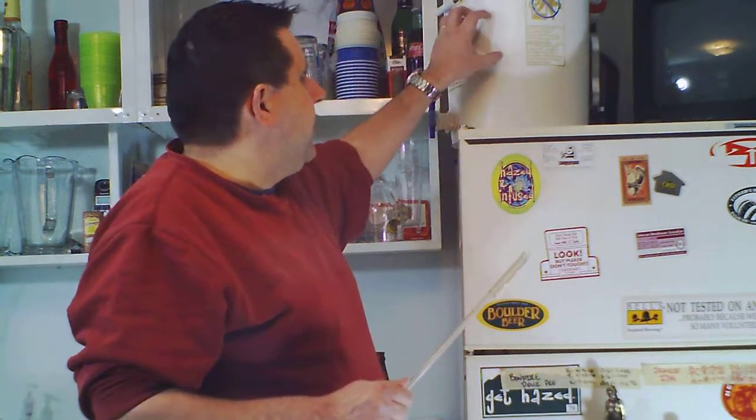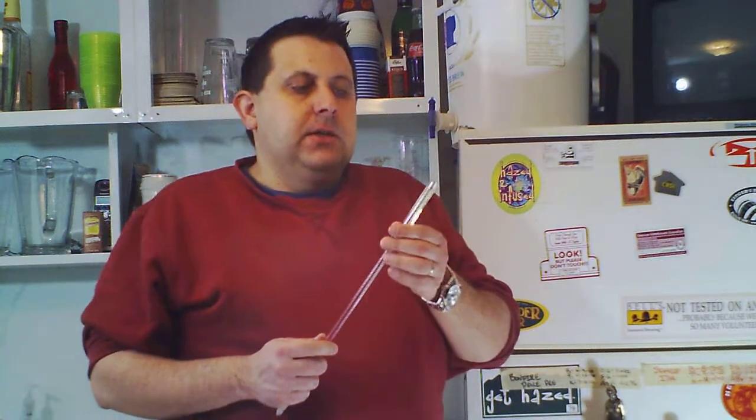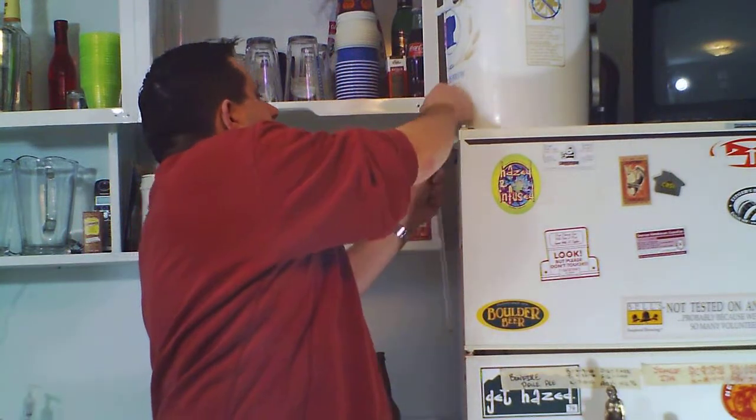Here is my big hint, and this is why I did this video. Once the priming sugar is in and you're ready to go — if you're using fruit extract, put that in at this point as well, right before bottling, so the beer tastes as close in bottle to how it tastes now. Add a little fruit extract at a time until it reaches the sweetness you're looking for. Now, when you get your equipment kit you usually get about a four-foot piece of three-eighths inch tubing. Take about six inches, cut it off, put one end onto the bottle filler and the other end onto your spigot.